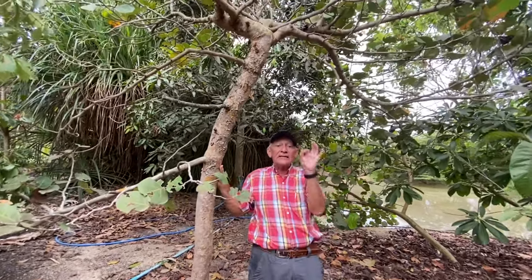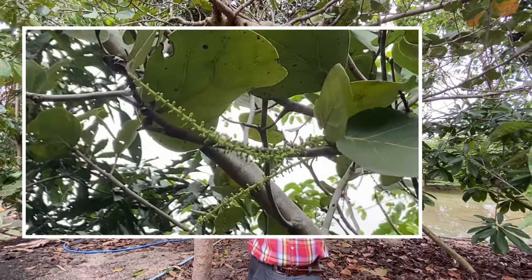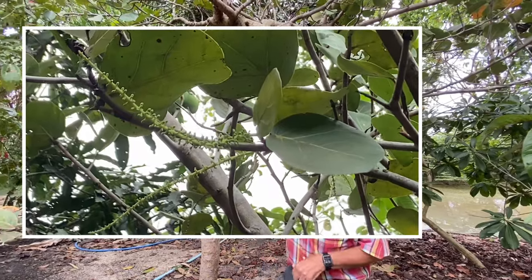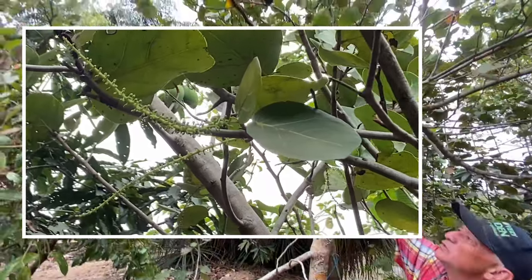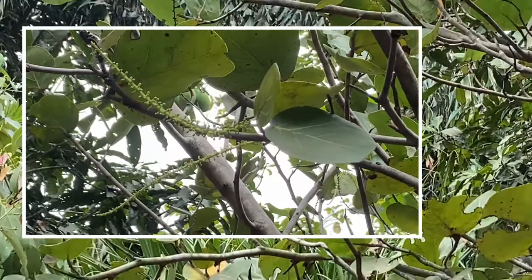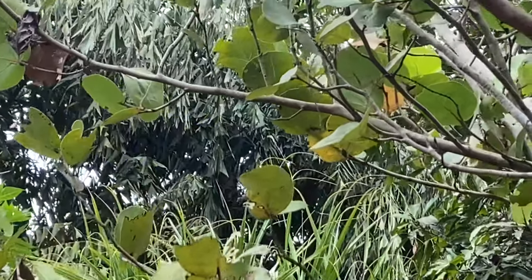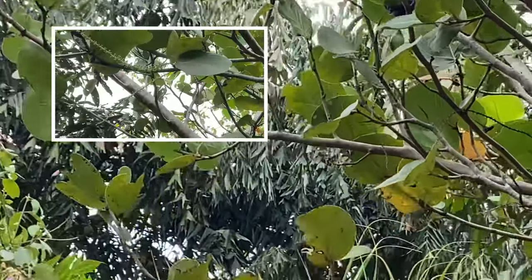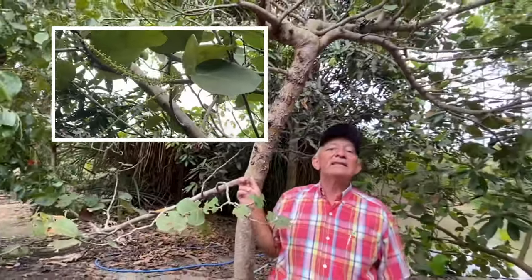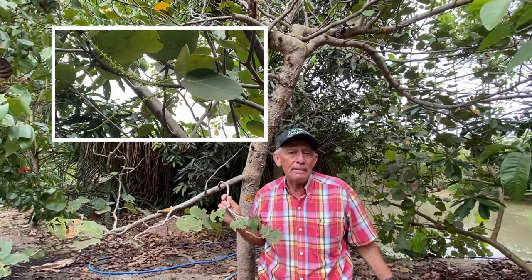You know, I saw this tree first time in Rio de Janeiro on the beach. And I was, in a way, confused because it had fruits. You see, there is a lone fruit. But over here, there are new fruits coming. And it tastes like grapes, it looks like grapes, and you can eat them.